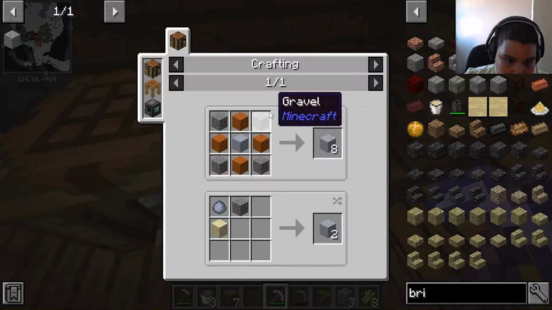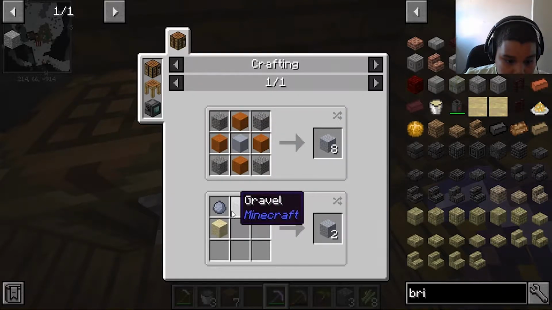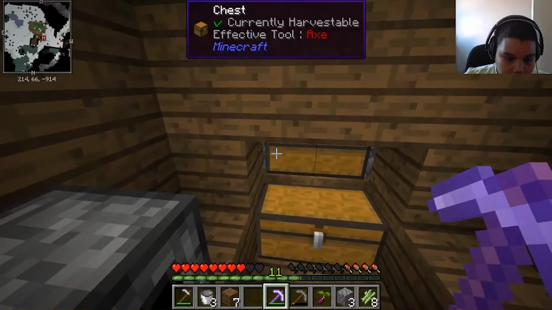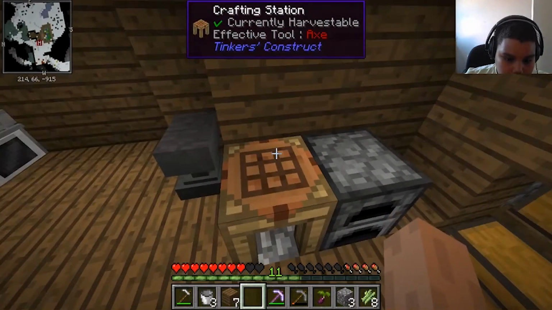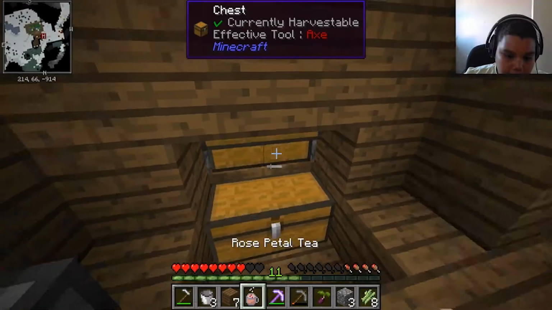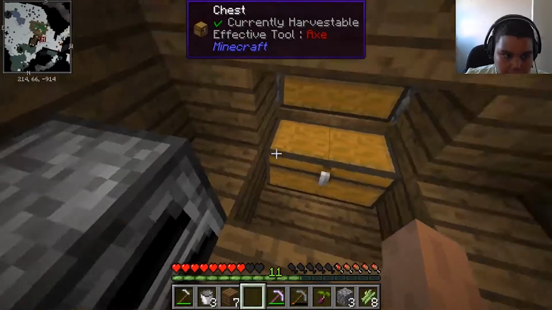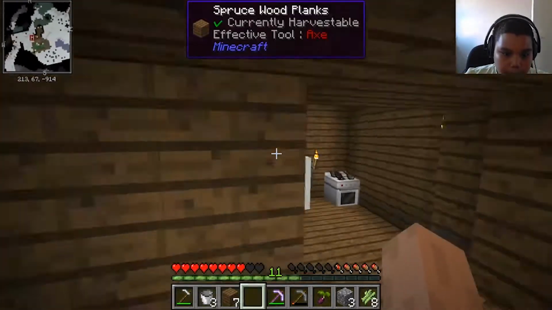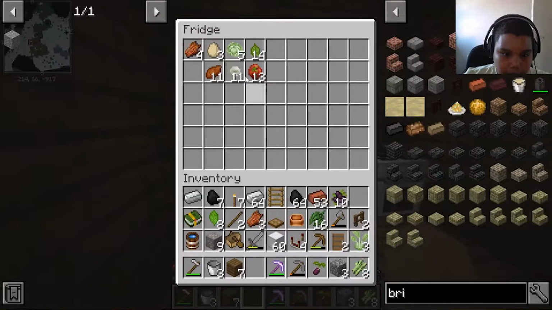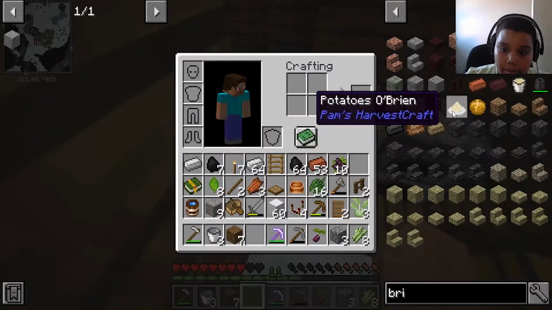Okay, so all I need is just gravel, sand, and some clay. Should be easy enough. First of all, let me get some tea because I am very stressed. Anyway, do I have anything? Oh my god, I don't have anything. Calm down, okay? Calm down.